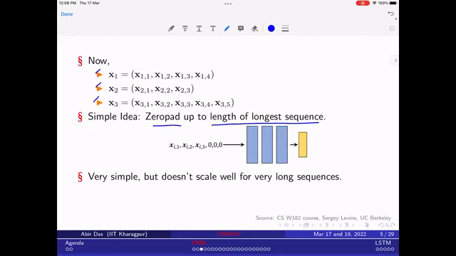In that case, you know that no sequence is longer than length 6. So what you do is, let me take one sequence, let's say this one, x2, and then I can replace all the missing elements up to 6 with some default vector, let's say all 0.